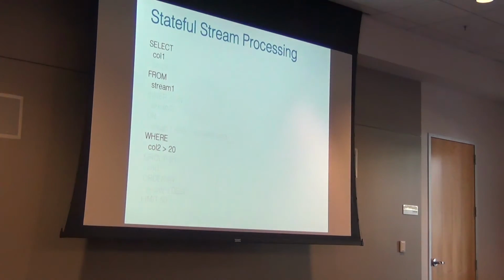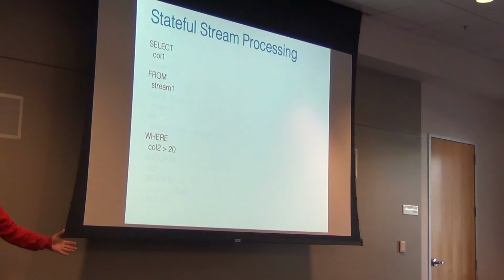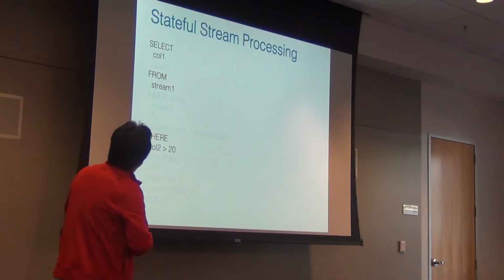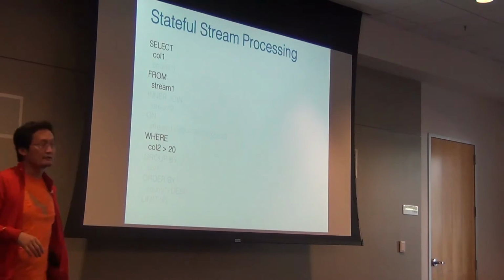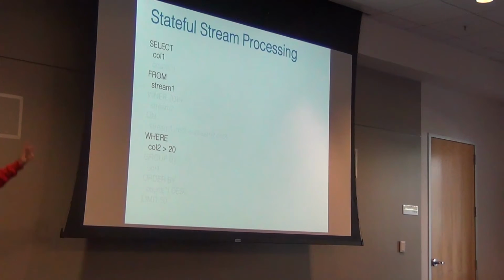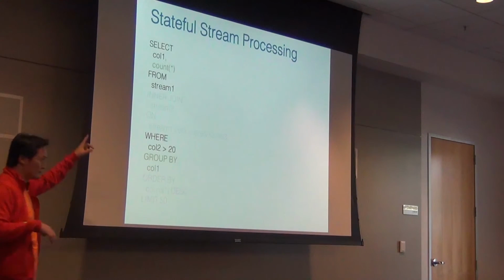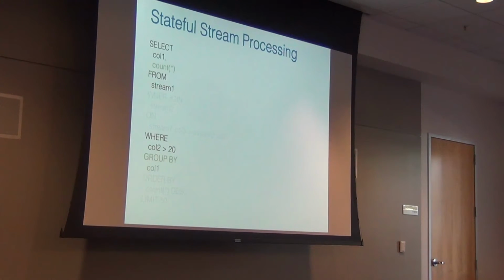The most interesting case happens when you do stream processing that is associated with some accumulated state from the history data you have processed. Progressively, people will write a query like this. This one is a filter, so I don't need any state: if the column number value is greater than 20, accept it. Now it becomes more interesting when you say, for all the values, I need to group by column 1 and do a count. Now you have some state associated with that.